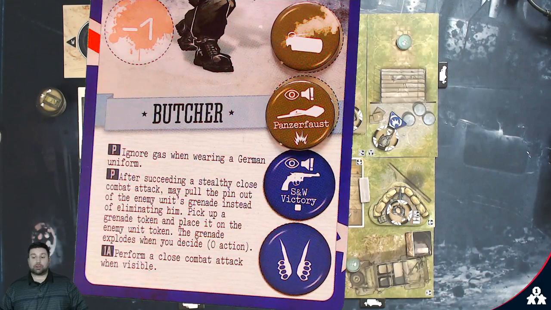And then his abilities are, as a passive, he can ignore gas when wearing a German uniform. So if he can find a uniform, you know those gas tanks I talked about? Yeah, he can just walk right through there without worrying about it. Also, the cool thing is, after succeeding a stealthy close combat attack, so that means he's right next to him, with his knife sneaks up behind him, he can pull the pin out of the enemy's grenade instead of taking him out. And then the enemy will just walk around the board like normal. At some point, I can choose to make the grenade explode, which should be really, really fun.